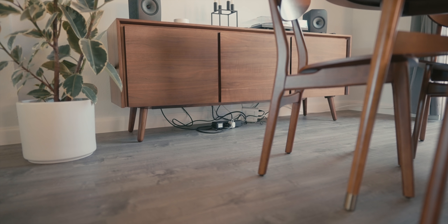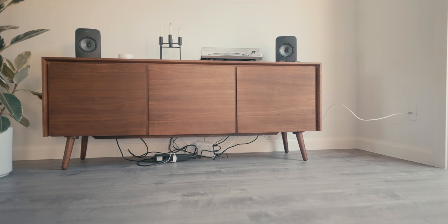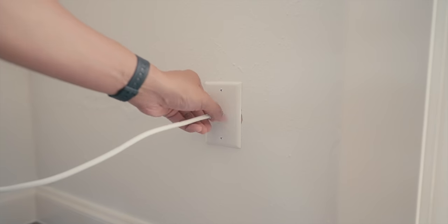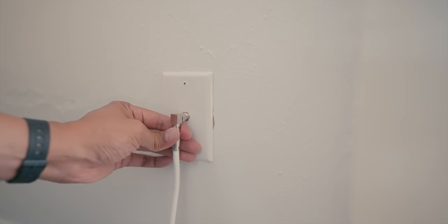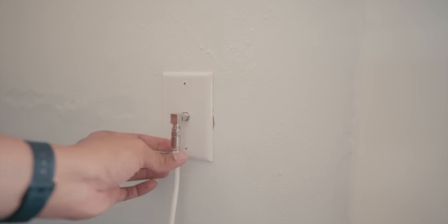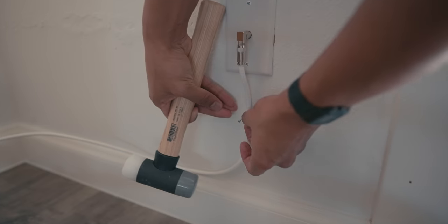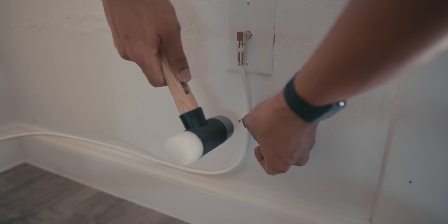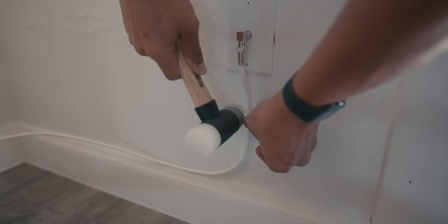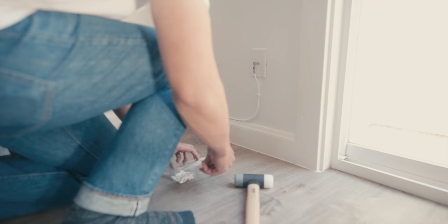Next, we're going to be tackling the media center, but first some power tool free tips. For stubborn, inflexible coaxial cables, a 90 degree coax elbow is an easy way to route the cable down and closer to the wall. If your coax outlet is far from your power outlet and modem, you can route the cable with these coaxial clips to get a cleaner cable run.